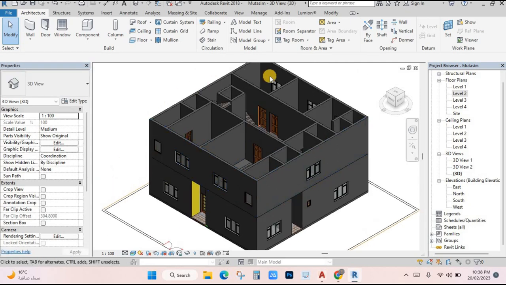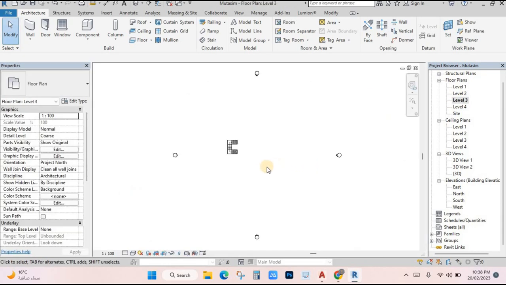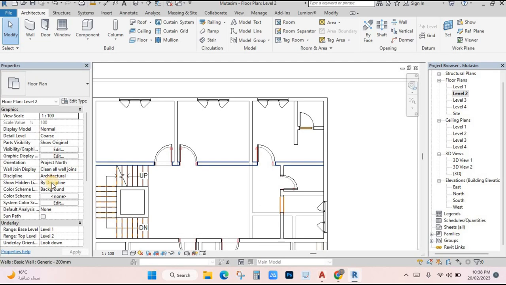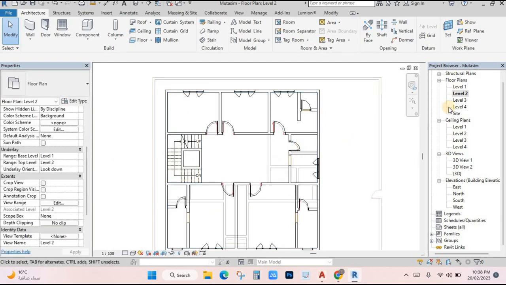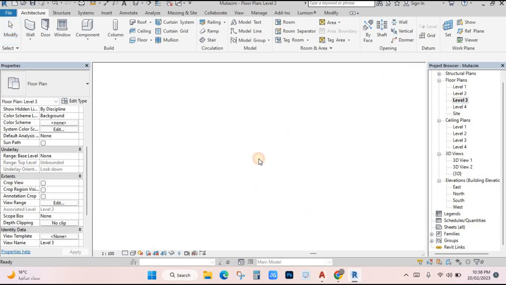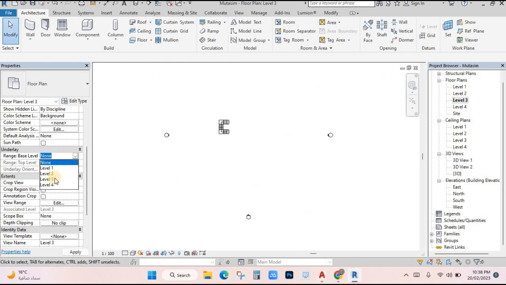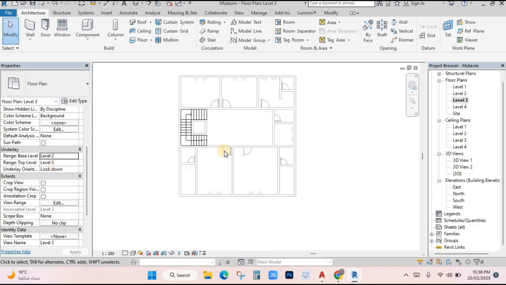So now we'll make a roof and then the parapet wall and one room here, it will be done. So go to the third level. The third level does not appear. What will we do if we click two level? If you see here, level 1 to level 2 is coming, and if you click here, it does not appear. So you can then click here from level 2 up to level 3. See, this level 3 appears.